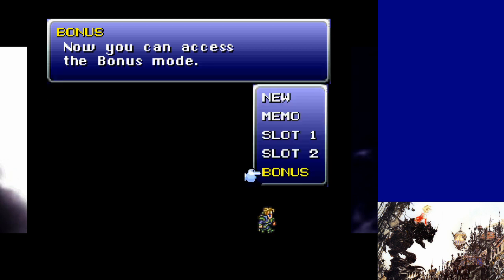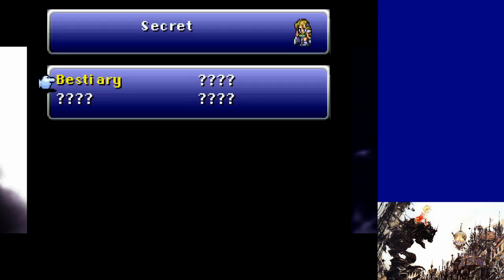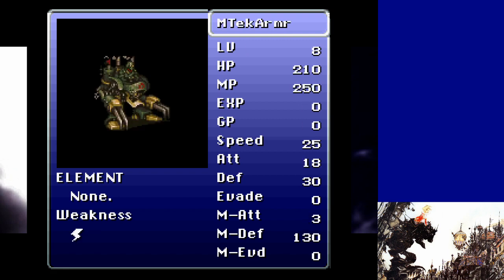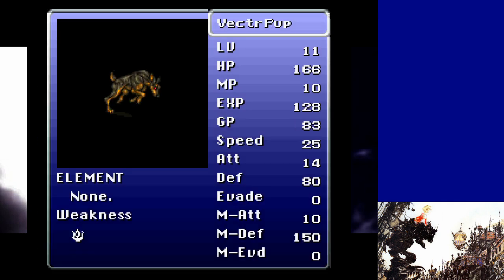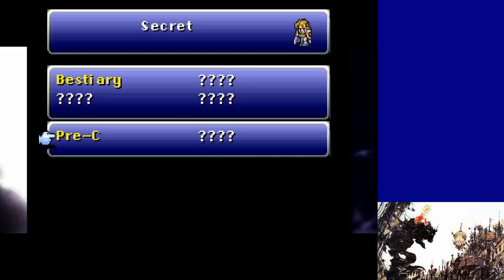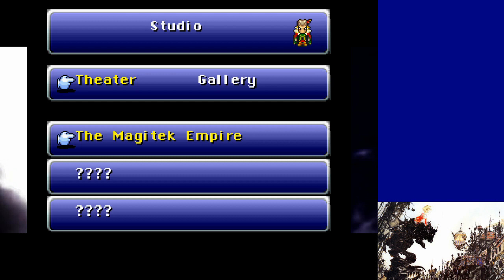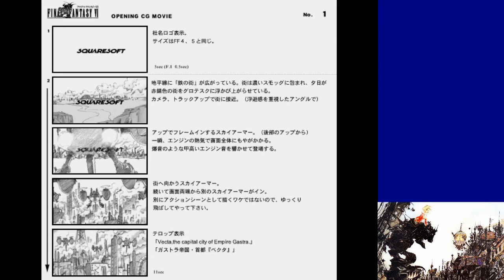Without loading data. Here's what this is. A bestiary. Just tells me about RAM stuff. That's pretty cool. I'm guessing it doesn't. Maybe it's trying to protect against spoilers or something. That's kind of cool. It's got art.